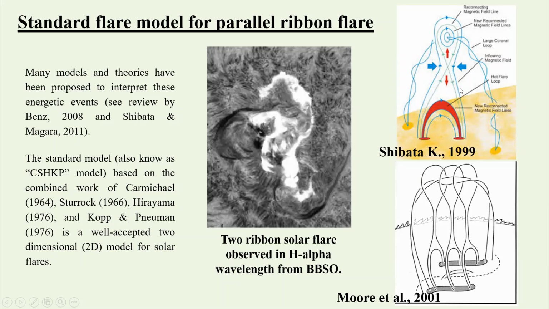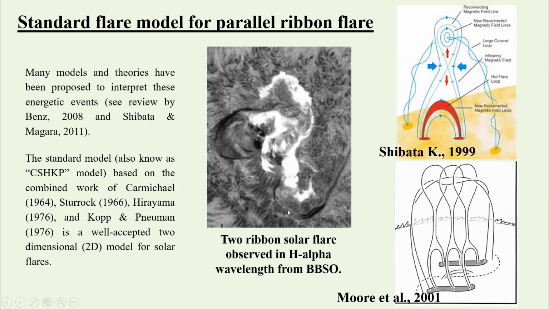The upper part is the 2D representation of the whole picture. But in the bottom figure, we have three sets of flaring ribbons. Ribbons are basically elongated structures, long structures, not just point sources. In the bottom figure, you can see the three-dimensional picture of the upper figure. Here the reconnection region is here, and the two long structures are called the flare ribbons.